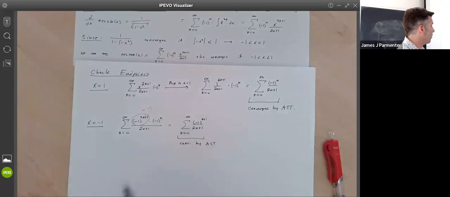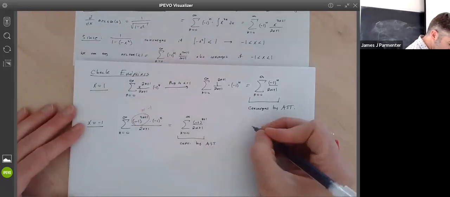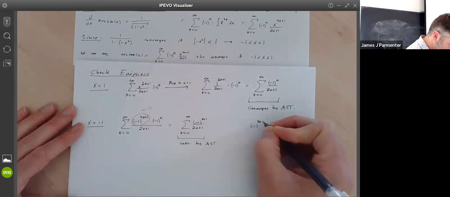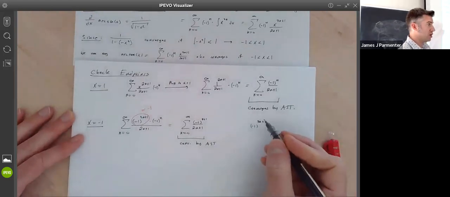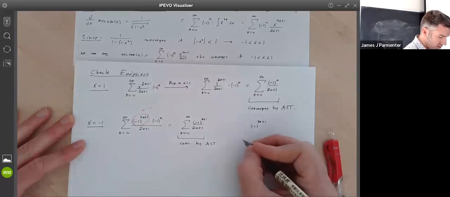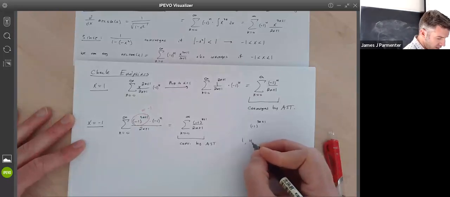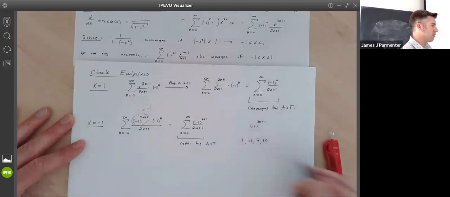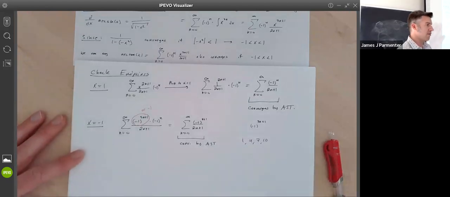So just be careful with your powers. Basically, something's going to be alternating if the power on -1 is something that's changing parity, right? Going from a power of odd to a power of even, odd, even, right? If you had written this as -1 to the 3n plus 1, you can see the 3n plus 1 changes from odd to even every time you increase n. If n is 0, you get 1. If n is 1, you get 4, then 7, right? That's going to give you a positive, a negative, a positive, a negative, a positive, a negative.